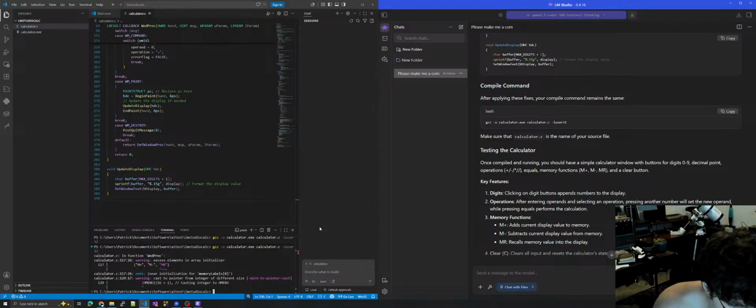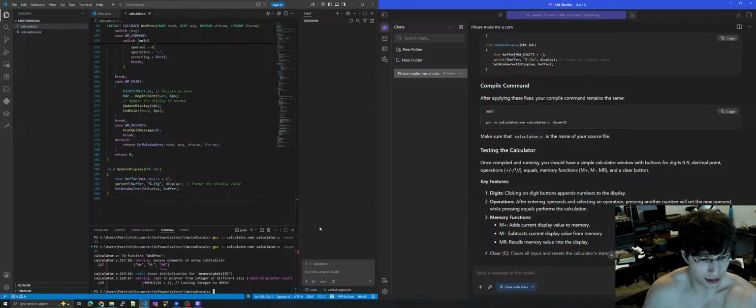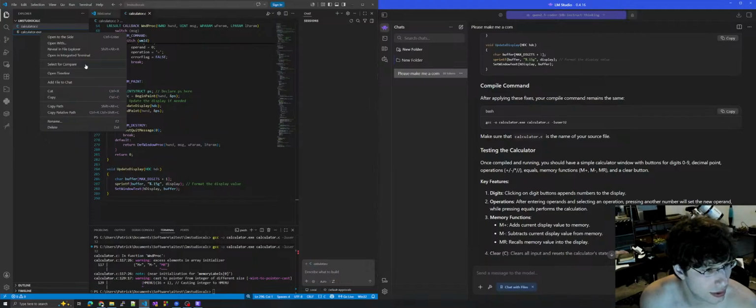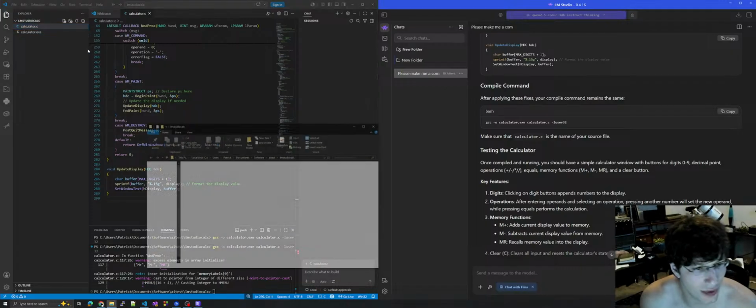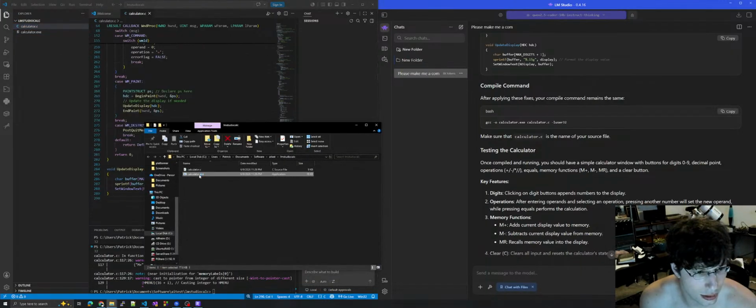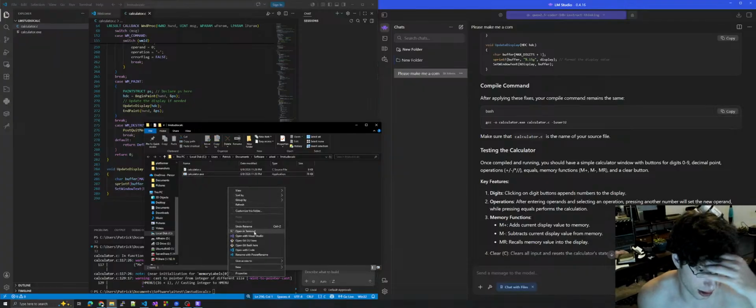Cast a pointer from integer of different size. Yeah, it should probably be okay. So let's go in here. We're going to reveal in File Explorer. Okay, this is very promising.